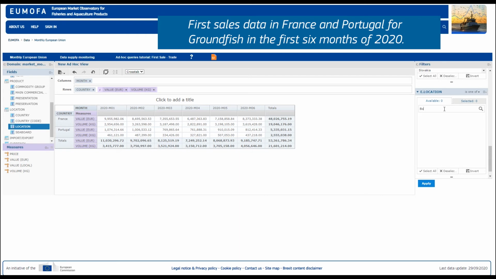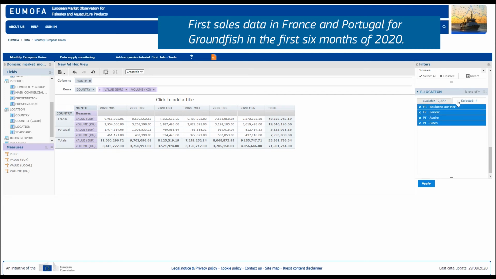Here we search for Boulogne-sur-Mer, and Lorient in France, and Aveiro and Sines in Portugal.